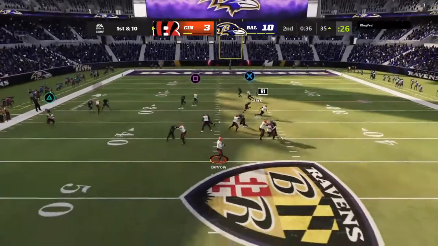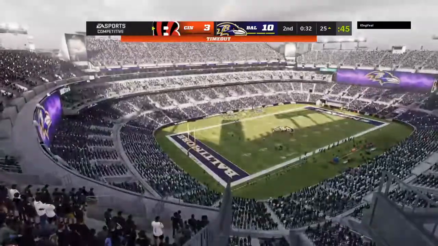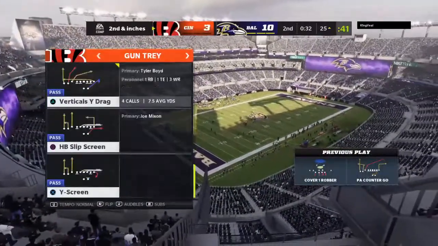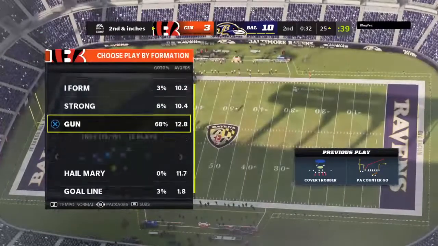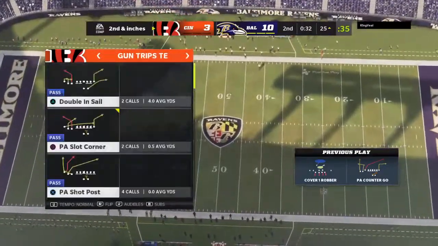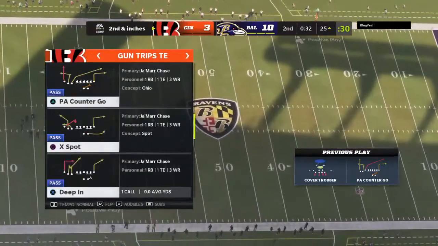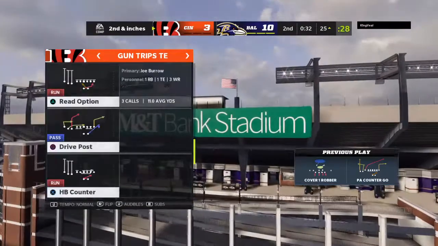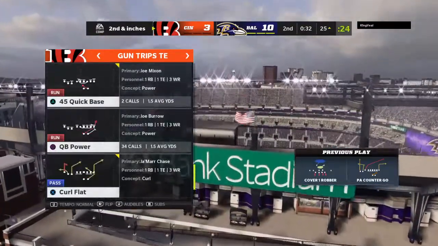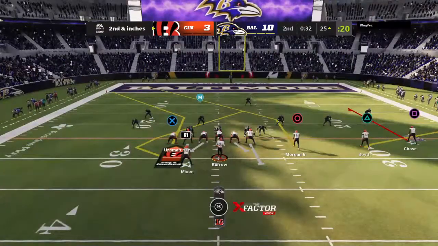Now Burrow on first down. Got an open man. That's C.J. Uzama. Now the Bengals going to signal for their third and final timeout as they'll stop it with a little over 30 seconds to go in the first half of play. A good position to be in here, second and inches.